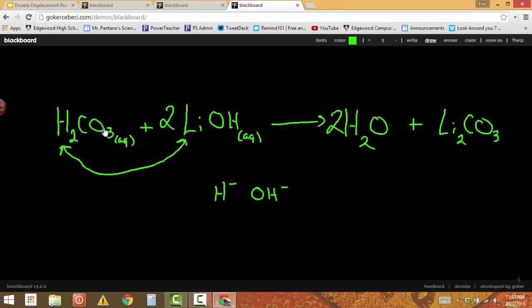Final example was carbonic acid and lithium hydroxide. Well, water is not an ionic compound, even though we can kind of sometimes think of it as being made of ions. That should be H+, by the way. It's not really made of ions. It's a molecular compound, and it's a liquid. So there's a non-aqueous. We've met our requirement. What about lithium carbonate? Is lithium carbonate soluble? Well, it contains an alkali metal, so yes, it is aqueous. So at least one of our products is not aqueous. This is a valid reaction.